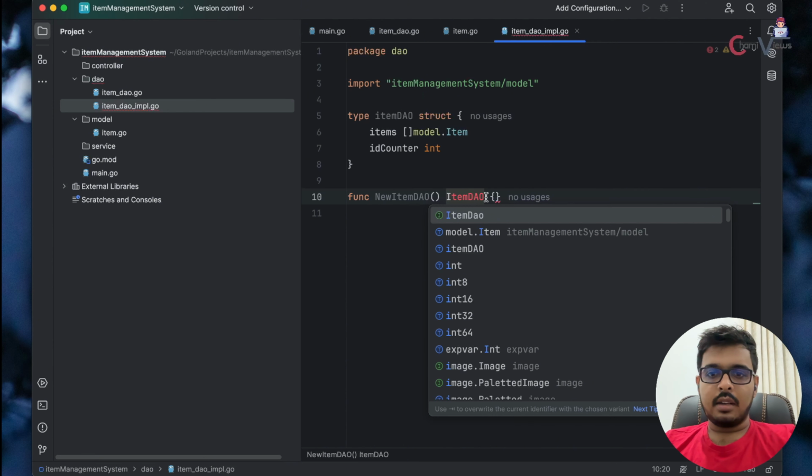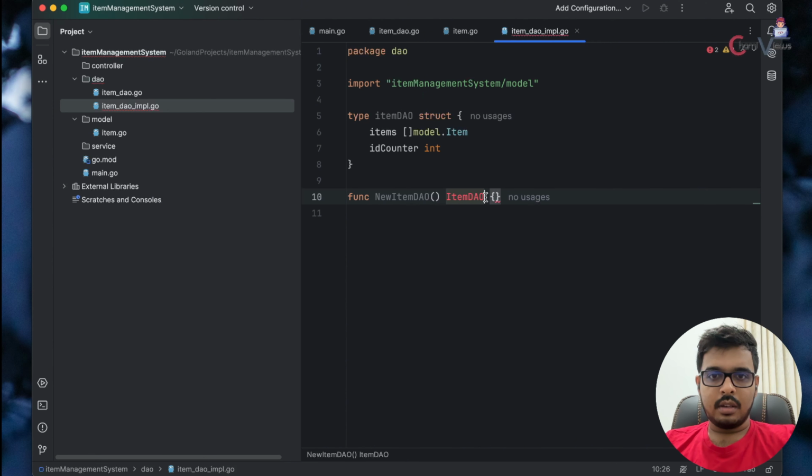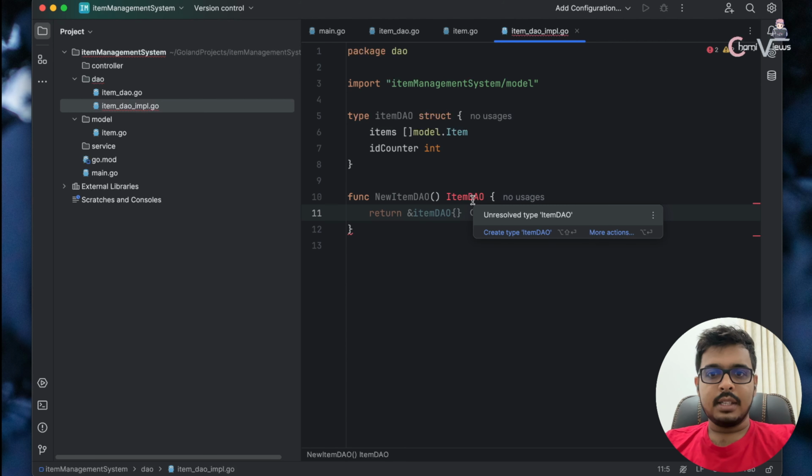Then I am returning this item DAO interface here.